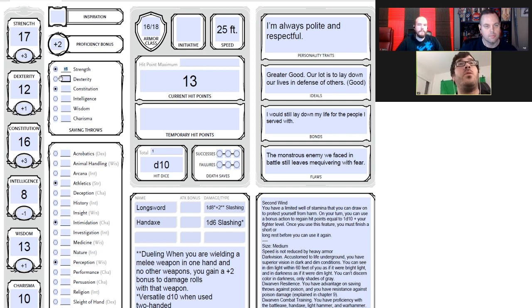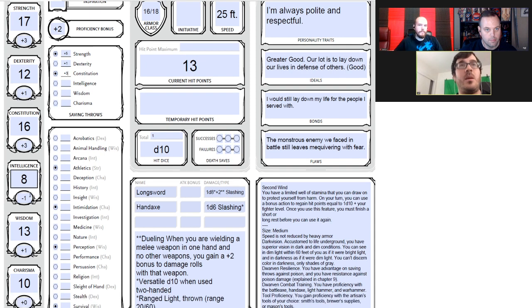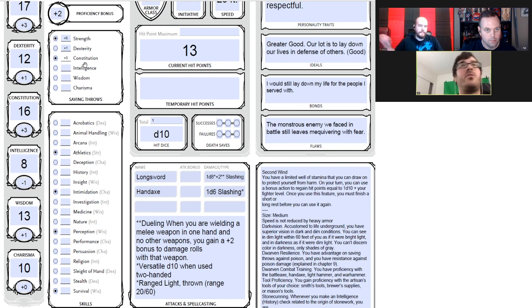And then you can just go through and check. So dexterity, we're not proficient in dexterity saving throws, so we would only add our ability modifier and not our proficiency bonus. So that would be a +1 to our dexterity saving throw. We're proficient in constitution, so that would be +3 from constitution modifier, +2, so another +5. And then jumping down into some of the skills, these all follow the exact same process. Acrobatics, we're not proficient in, so it would just be our dexterity modifier, +1. Whereas if we jump down to athletics, that would be strength. So just like our strength saving throw, that would be a +5.